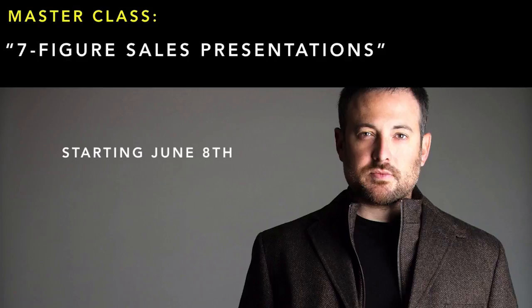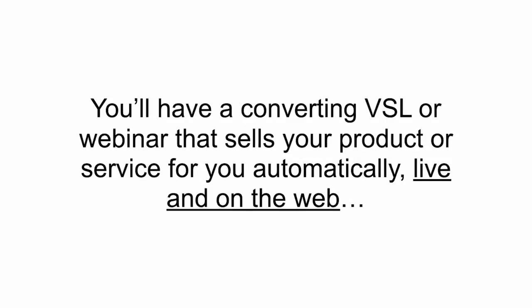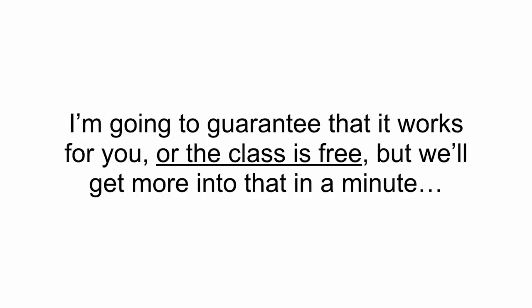Now, the program is called 7-Figure Sales Presentations, and as one of the participants, we are going to write and create your $1 million sales presentation from start to finish together. So by the time that you're done, you will have a converting VSL or webinar that sells your product or service for you automatically, live and on the web. And I'm going to guarantee that it works for you or the class is free, but we'll get more into that here in a couple of minutes.